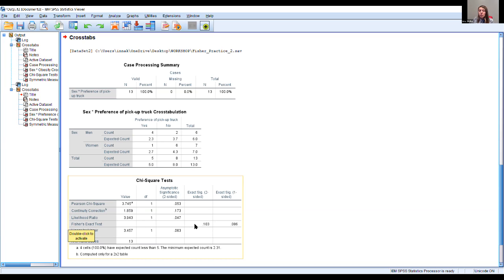So it's 0.1, which is higher than our alpha level of 0.05 that we set for this test. It's higher.